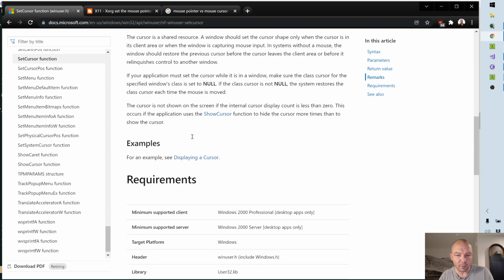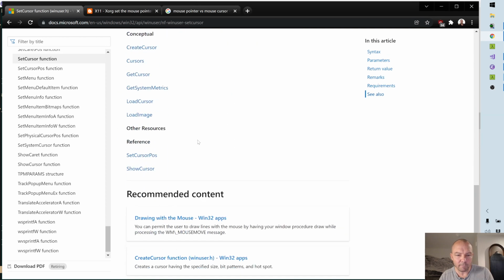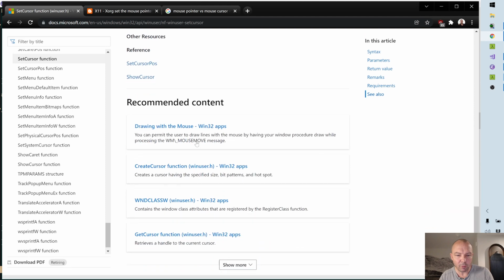We need the list of built-in Windows cursors.